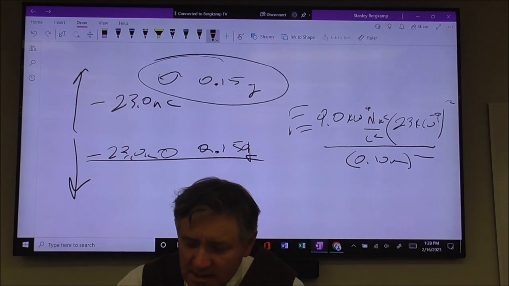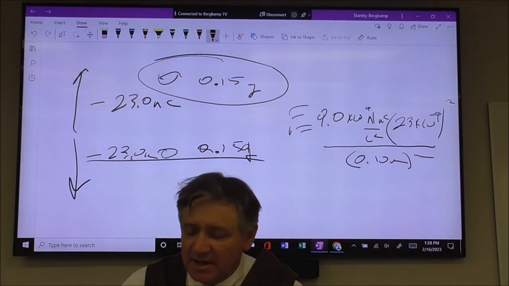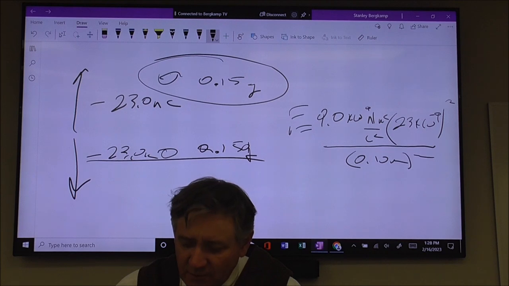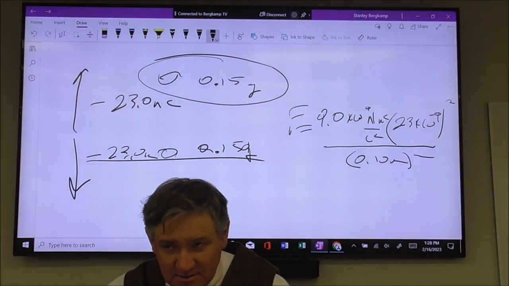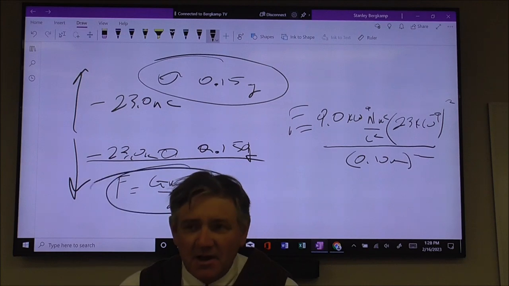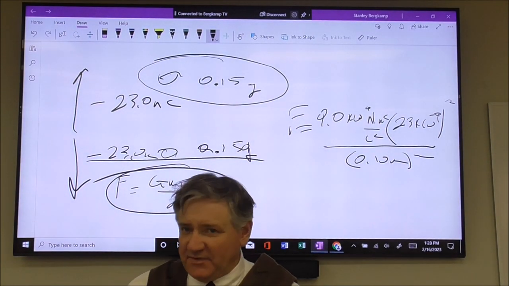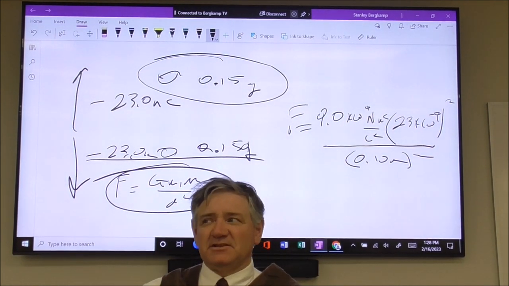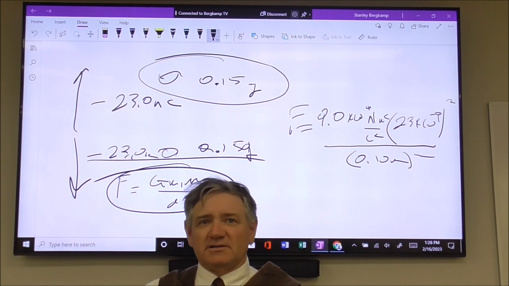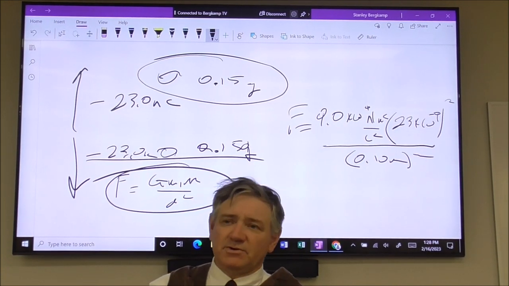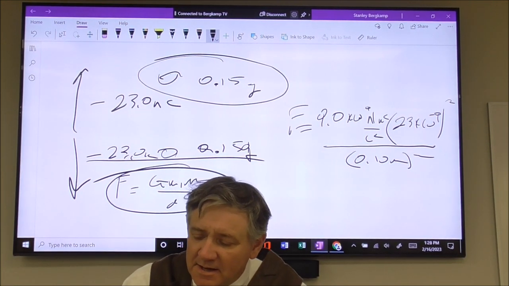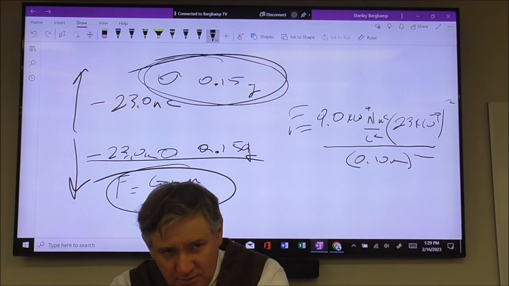But is gravity acting on the top sphere? Yes. Okay. Now, technically, there is a gravitational force just between those two. There is. And you can calculate that using F equals big G M1 M2 over D squared. But that's going to basically be zero. It's effectively going to be zero. Yes, they are gravitationally attracted to each other, just like Keaton is gravitationally attracted to the fire extinguisher, but I'm not going to worry about the fire extinguisher starting to drift toward Keaton, okay? Which would be cool, don't get me wrong, but there's a lot of things I worry about. That is not on the list of things. But is that 0.15 gram mass attracted to this strange rock that we're on?